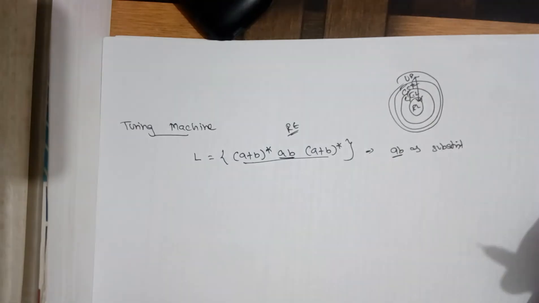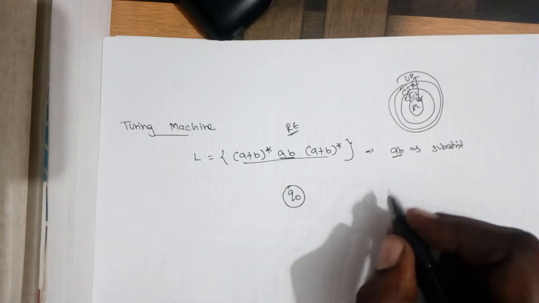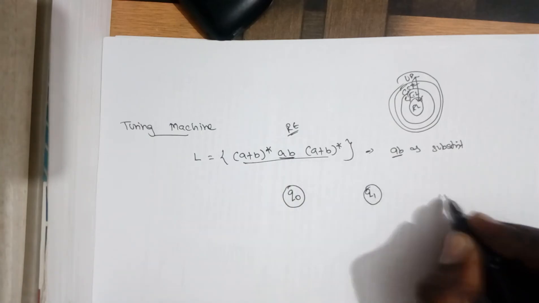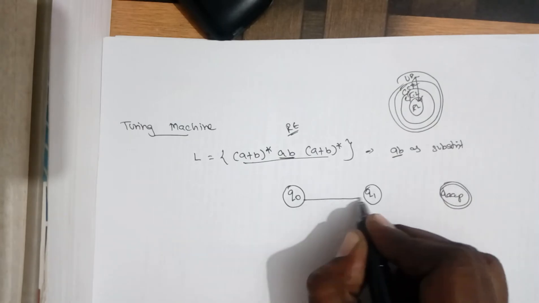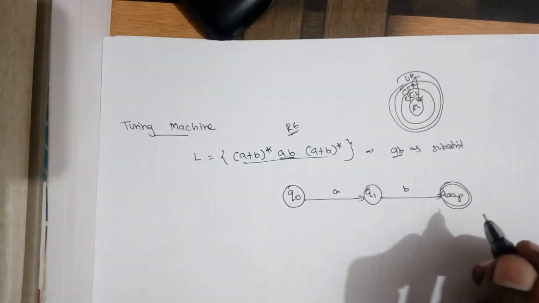So here for proceeding with the Turing machine, we can again consider the same as the top of a finite automata for it. The same case can be used over here. So we can have a starting state Q0. So when the input is exactly A, B, we can reach this accepting state. So this is the final state. When the input is just A and B, we can directly reach the accepting state.